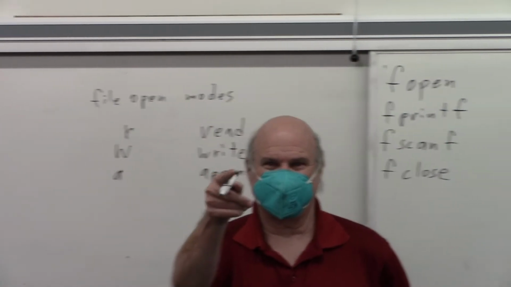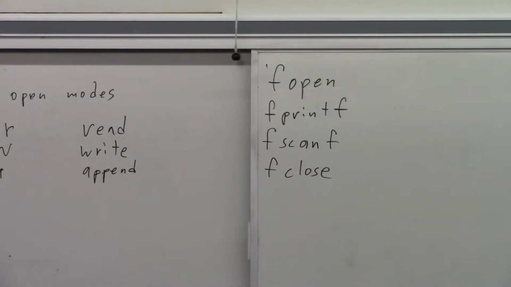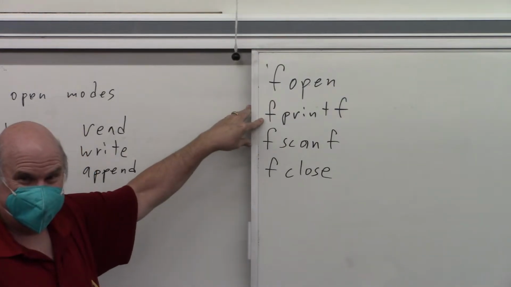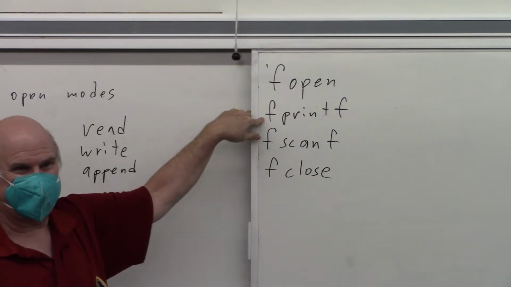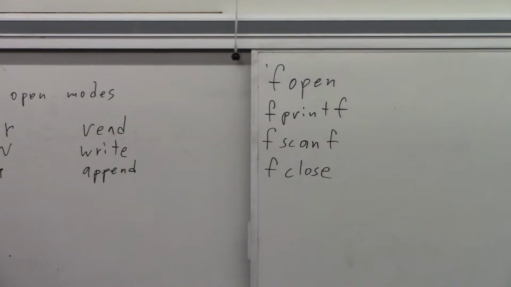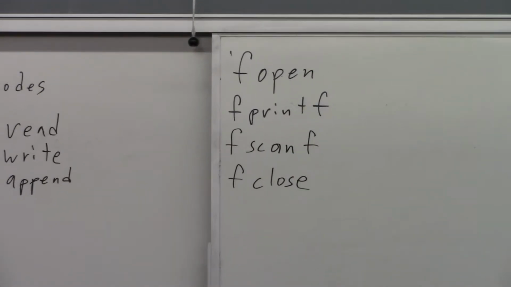Fprintf. Next person. What is fprintf like? What is it exactly like except for one small difference? It either prints to the file or prints from the file. Pretend like it didn't have the F in front of it. It's printf. F is to the file. Print is always output. Scan and or read, but for now scan is the input. Print is output. So what's the difference between printf and fprintf? The only difference between printf and fprintf.